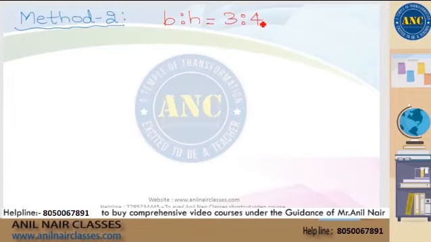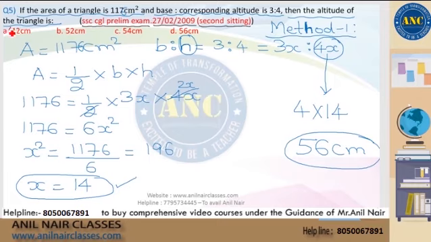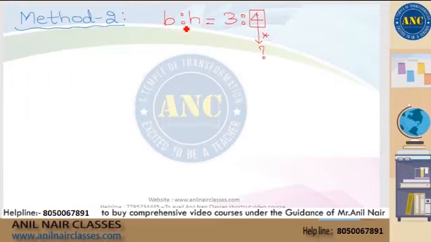Now, if you observe carefully, they are asking to find the height in the question. According to the ratio, height is 4. According to the question, height should be something. That means 4 should be multiplied by something. Or in other language, answer should be a multiple of 4. 42 is not a multiple of 4, ruled out. 52 is a multiple of 4, it may be the correct answer. 54 is not a multiple of 4, ruled out. 56 is a multiple of 4, this also may be the correct answer. Now, there are two options, either 52 should be correct answer or 56 should be correct answer.